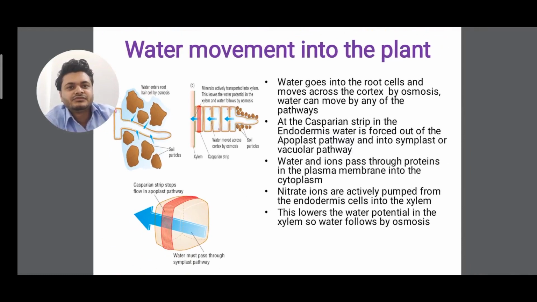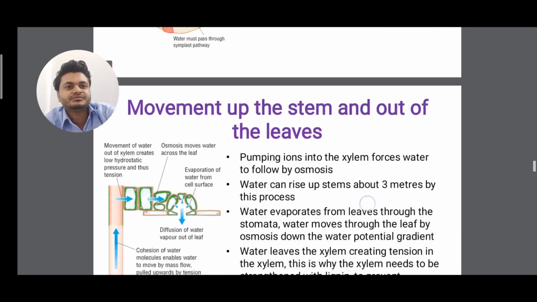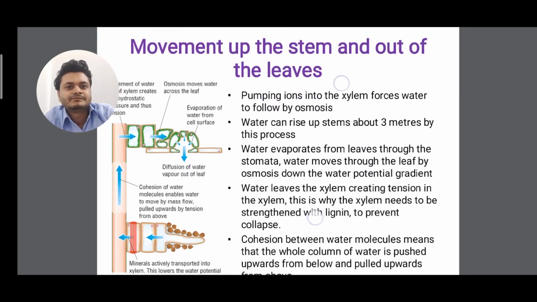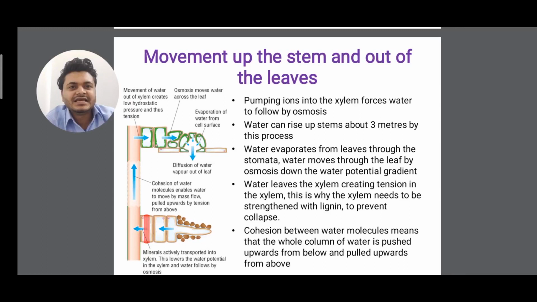So from soil to the root cells, water is transported by diffusion and then followed by cell to cell osmosis. Clear? The same process is given here, one in root, another in stem. In the leaf, the bottom portion is the root one, and the top portion you see there is a stomata.